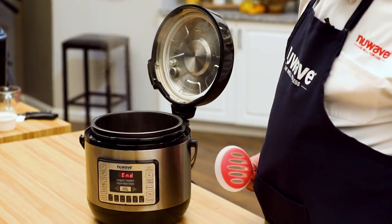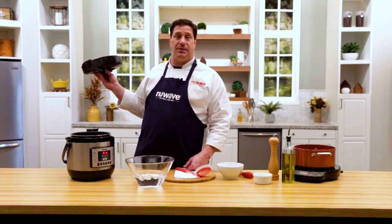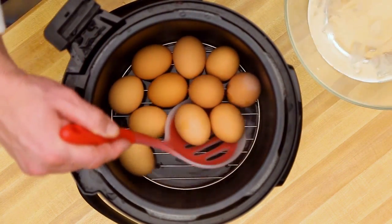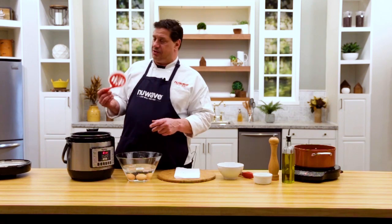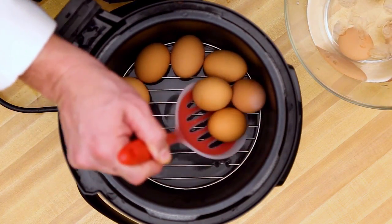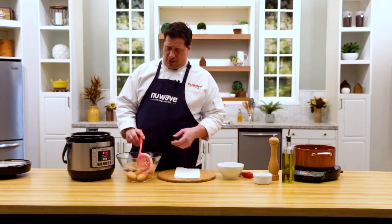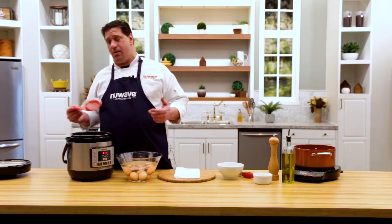Once it opens right up, a couple of things you can do with your hard-boiled eggs: use some ice water, or just open the lid. One of the things I love about the Nutri-Pot is the lid actually comes off easily and goes back on easily — set it off to the side. In the morning when I'm rushing out the door, I drop the eggs gently into a little ice bath. We have a new silicone tool, heat resistant up to 500 degrees — the size is perfect for scooping up eggs beautifully. You can also just leave the lid off, unplug it, and let them cool naturally on the countertop.